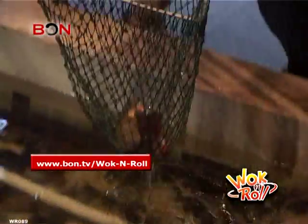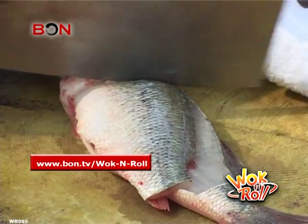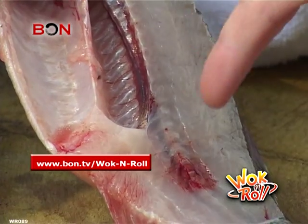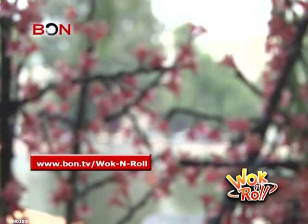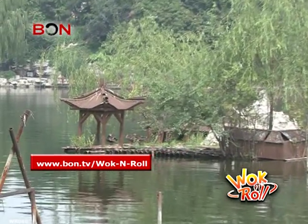With our perch in hand, we headed outside by the lake to see how important it is to have a blemish-free fish. With the scar on the outside, it's not just on the skin. It goes all the way down to the inside. It needs that kind of bloody, nasty bit, which is not probably what you want to have when you're eating raw fish.